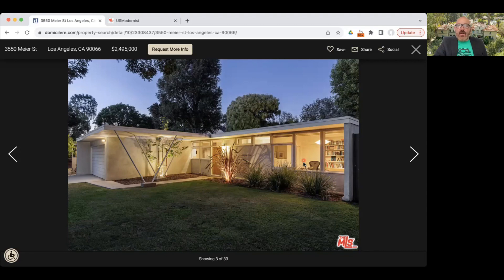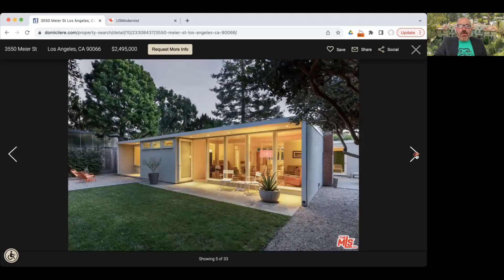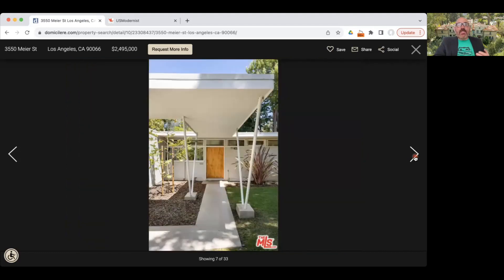There are a lot of transom windows, and there's a really good reason for that. Many modernist architects in the 1930s wanted unobstructed views through plate glass windows, but it's California — it's warm — and they needed ventilation. So you get these really cool transom windows, popular from the late 1930s through around the mid-1950s. Out back you've got a great area with really tall windows looking into the living room, deep overhangs, and a cool entry approach.